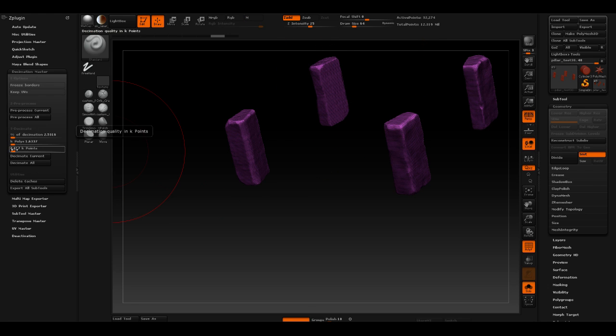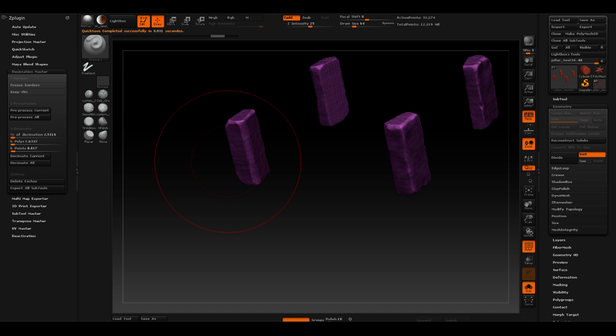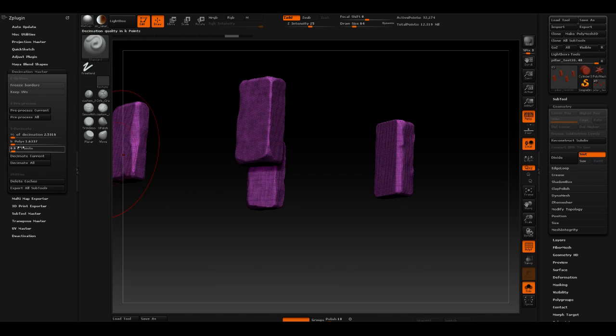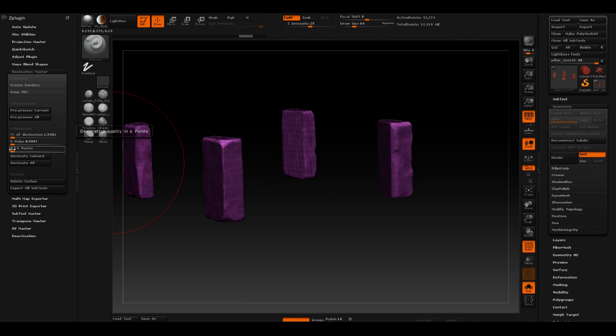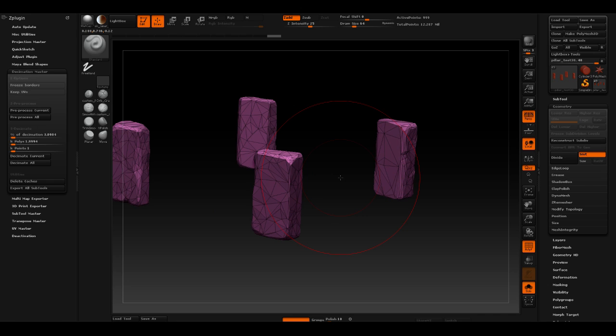Actually, I think a 0.9 real quick, or it's going to save on me. Yeah, we'll go down, because this is 1.6k verts. So we want it right around 0.5, I would say. Which is weird that it's dropping it to 500. Let's try 1. I think that'll be good. That'll be a good starting point, and I'll clean up a whole bunch of this interior stuff when the time comes.